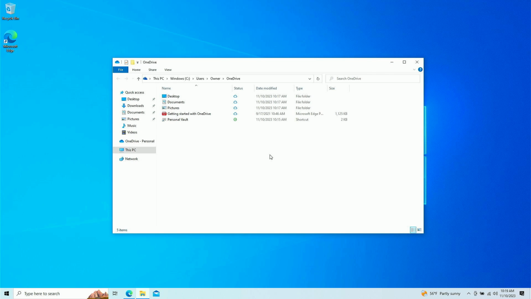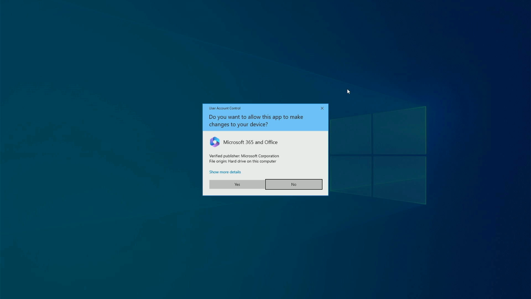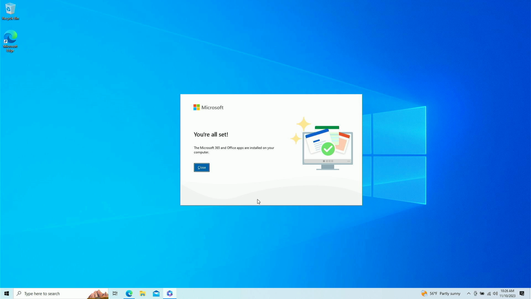The next thing I need to do is get Microsoft Office installed. A few minutes later, Microsoft Office is ready to go. Another point I'd like to mention here, and I get grief about this all the time, is people think you have to use a Microsoft account to log into your computer in order to use your Microsoft apps. Some people say that they don't work correctly if you don't log in. Well, that's not true. This is a local computer. I just installed OneDrive. I just installed Microsoft Office.